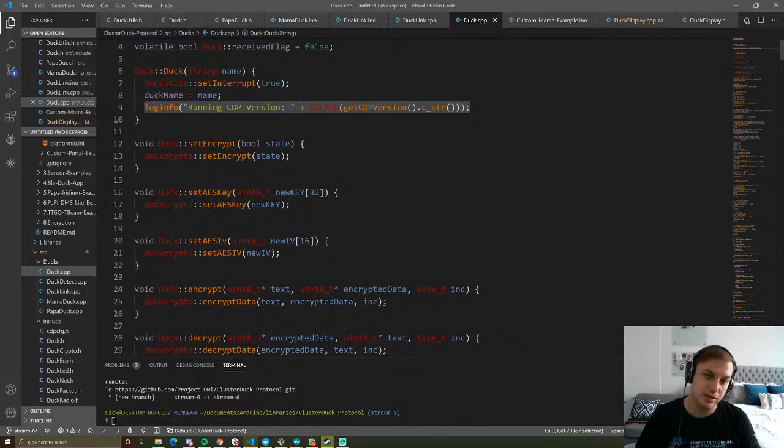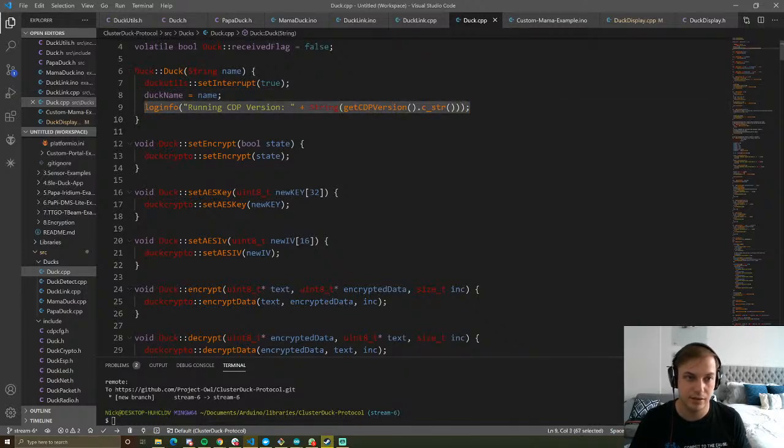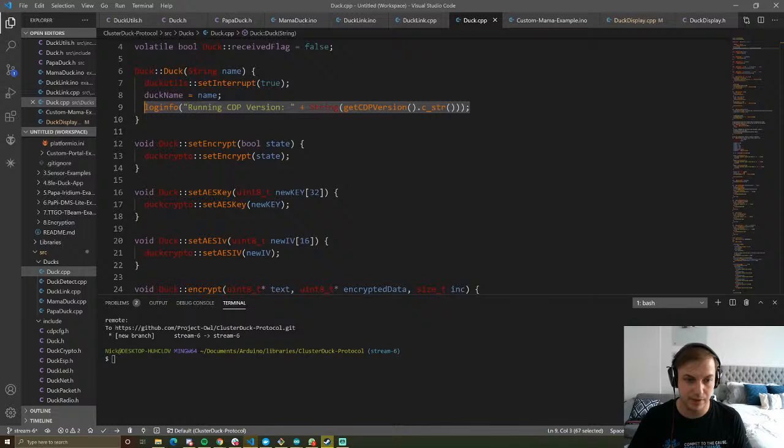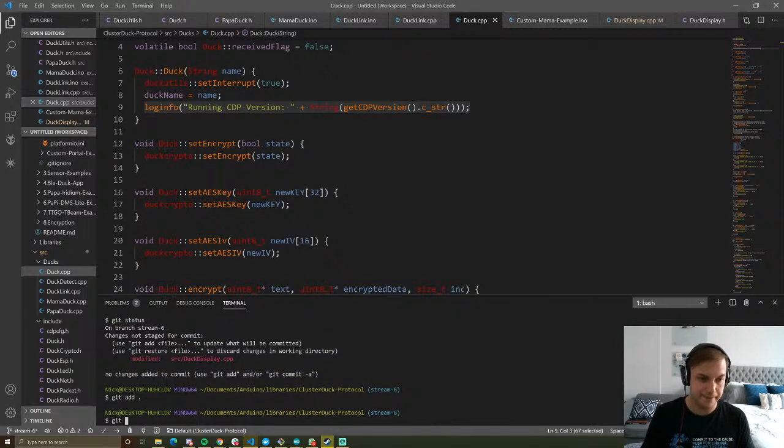Okay, well, for the custom mama, it's already putting it on its screen. I think that's okay. Although it's not running for this one, but for all the other ducks, this will run every single time. So I think that's a good stopping point. We'll maybe play with some GitHub actions next time. Let's see. Duck display. And we'll add some comments about the documentation of the work we have to build for this. Yeah.